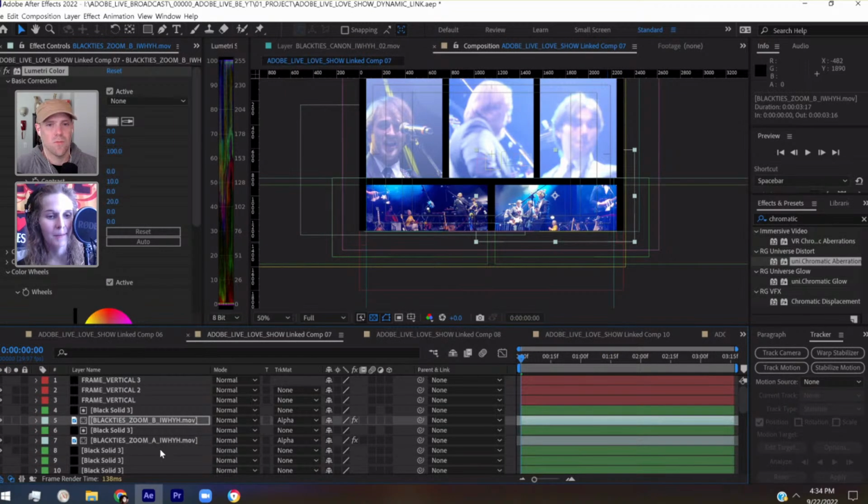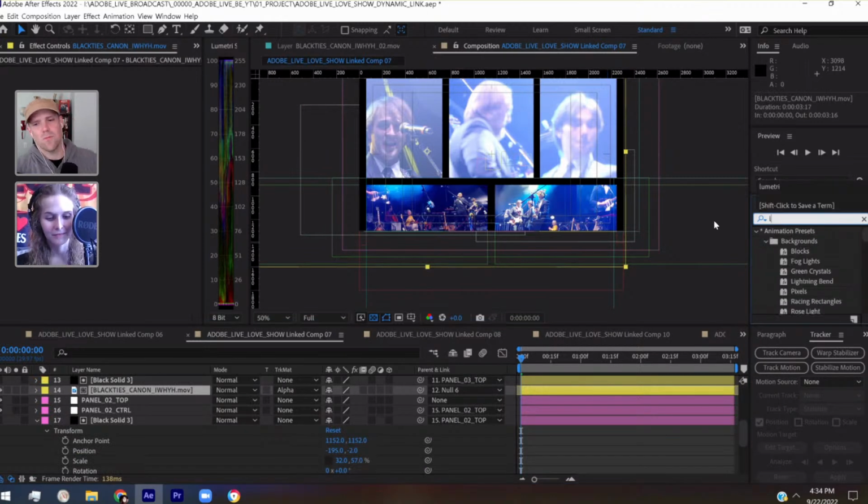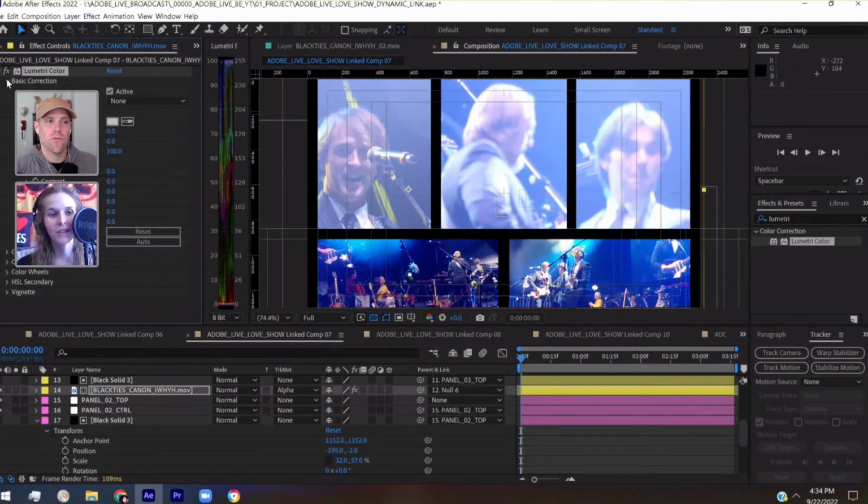So there's that. And I'm going to do some additional adjusting of the handheld footage as well. Now, I did demonstrate prior that you could absolutely play with the reveal of the panels. Right now, I'm working on giving it an overall unified feel before I move forward to the next part. So right now, I'm going to play with the contrast. And it's the panel on the right side of the screen. So all I'm doing right now is I'm playing with the footage to give it a nice pop and contrast.